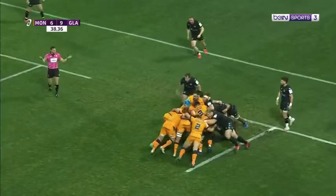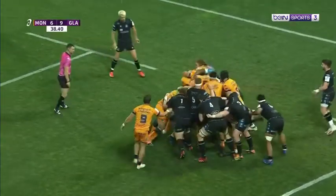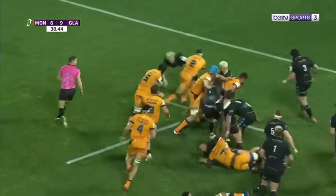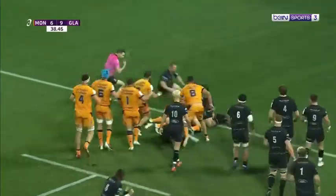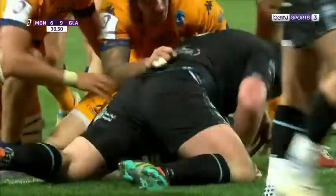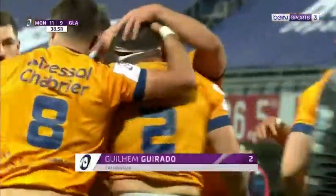Ball taken by Van Rensburg at the front of the line-out. And Montpellier just creeping around the edges here. Thomas Gordon in with a good tackle. Locatui comes in. The breakaway by Garrido. Is he over? He is! Guillaume Garrido, the captain from Montpellier, gets the opening try. And that's Montpellier in the lead at half-time.